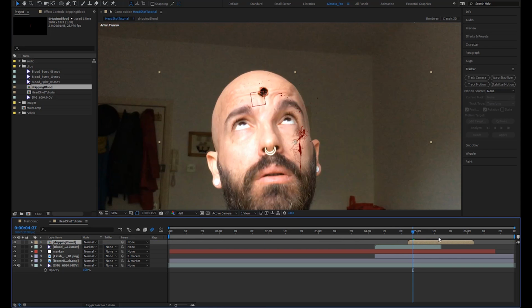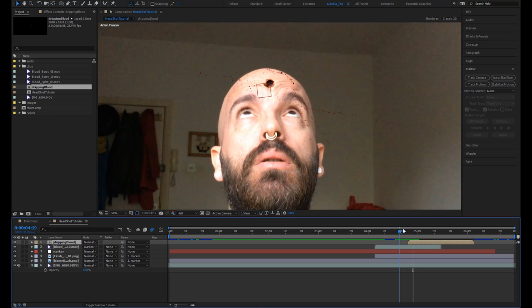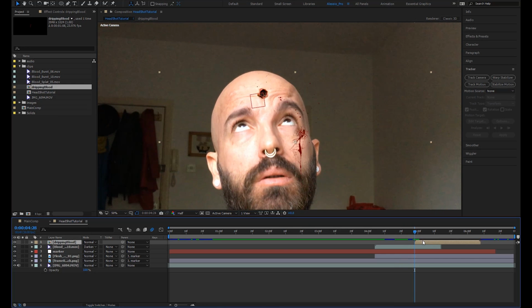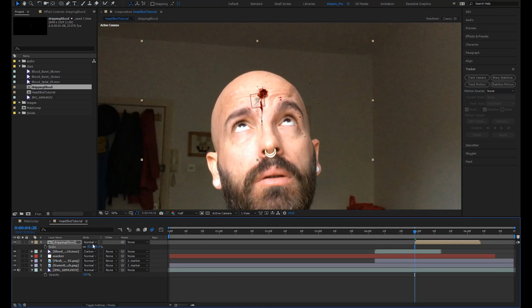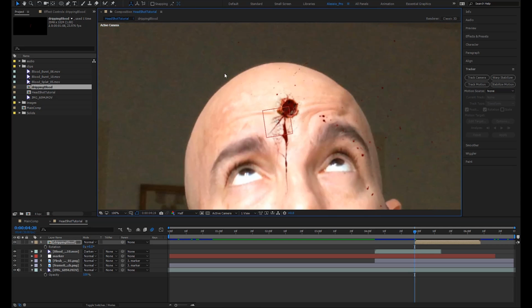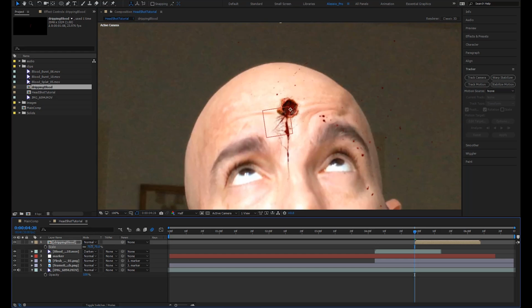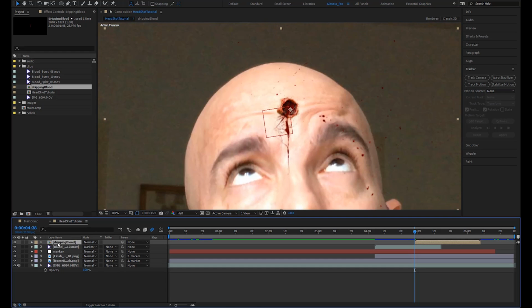I'm going to drag and drop this one above. I'm gonna move it up in there, and this is the point where I want the blood to come out. So I'm just gonna move it right there. I'm gonna scale it down a tiny bit, not too much. A rotation. I got the anchor point not tweaked perfectly, so I'm gonna tweak that one too. It's all tweaking, guys. Pretty sure it's just gonna be tweaking and tweaking. So I'm gonna scale it down a little bit again. I'm gonna mask it more because I want to see the blood coming out.